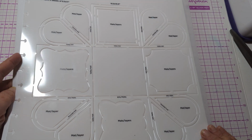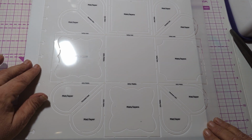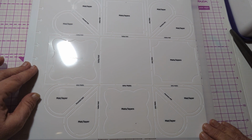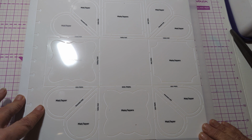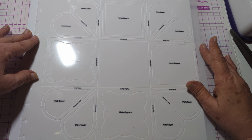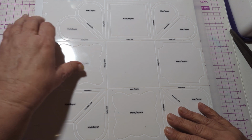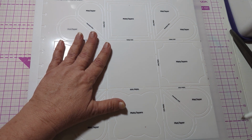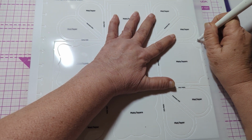Okay, I have my template, and I'm just going to kind of line up the square ones and in the corner. So that's lined up, and that's lined up. And I didn't used to do this, but I started doing it, and I realized that if I do this, it kind of makes it easier if I have to come back and do something that I forgot. It makes it easier to find where I was. So that's why now I kind of like to do this.